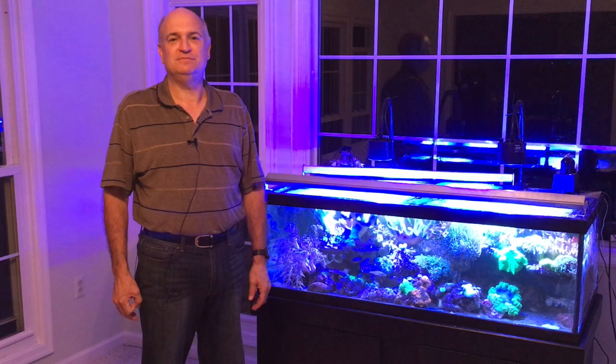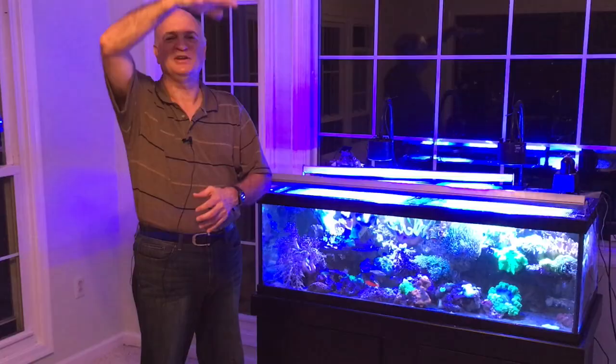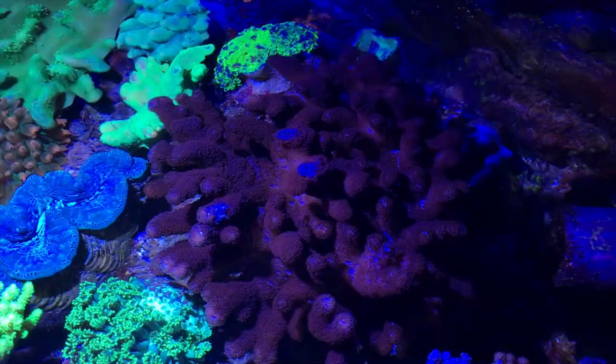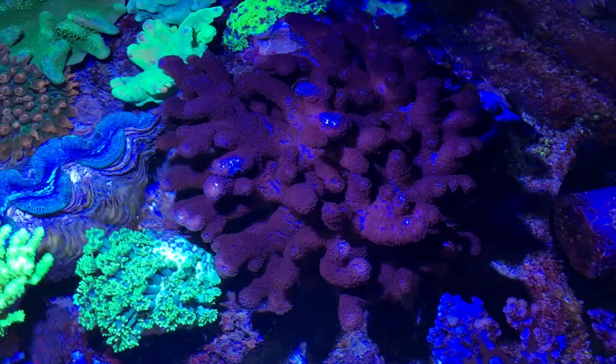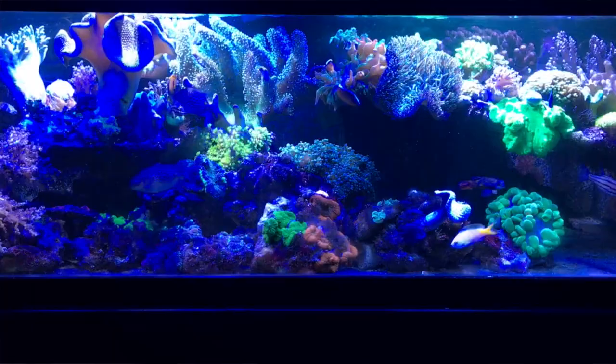The heads didn't get any bigger — just the stalks grew upward, which is funny because they grew toward the light. It's been a very bright, hot summer here in Pittsburgh and the corals were loving the light. The clam in the tank has done exceptionally well, the Gonipora I'm testing has done well, the Euphyllias — pretty much everything that's gone into this tank has done well. This is the simplest tank I do anything with: dump calc foster in for calcium, do a ten percent water change a month, feed it heavily, have a skimmer, and miracle mud and Caulerpa. That's it.